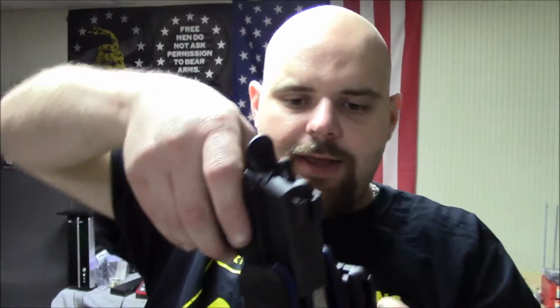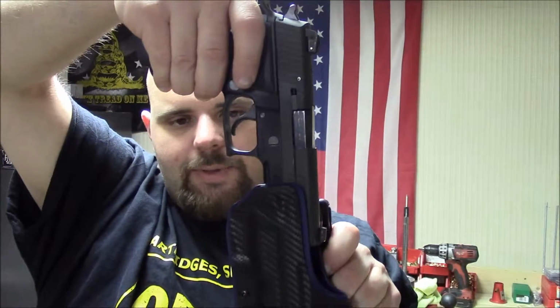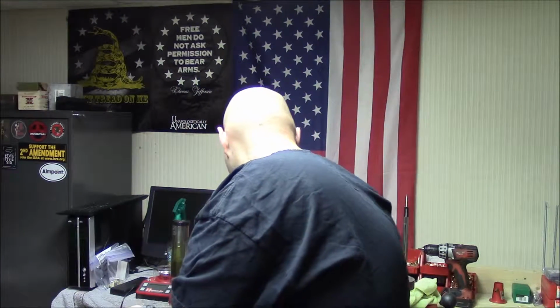Also, if you notice, there's a slight flare here, a little more than slight, just a little bit of a flare. And the benefit of that is, if you're coming in with a very slight angle, see if I can demonstrate this, it helps guide the muzzle in to the holster. Now, I wouldn't recommend that you're pointing it at your leg or your side of your body when you're reholstering by any means. That's not a good idea. But if for some reason you're a little bit off or close to the edge, it'll help guide you in. So that's pretty neat. I can go ahead and set the pistol down here and show you guys.